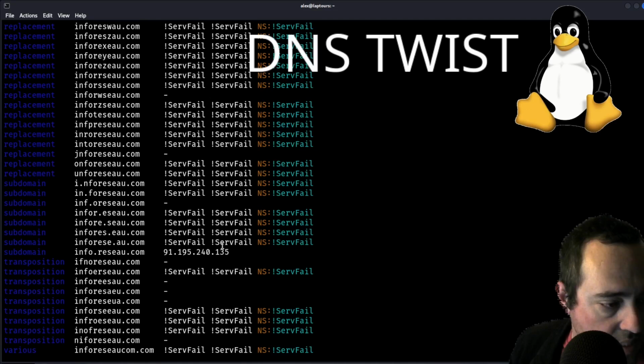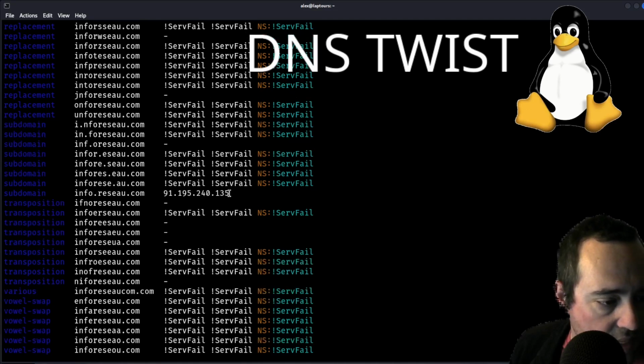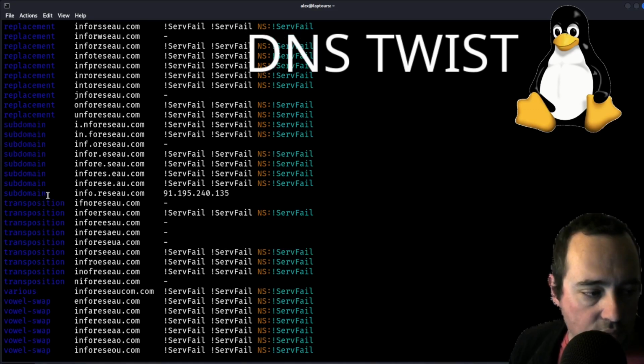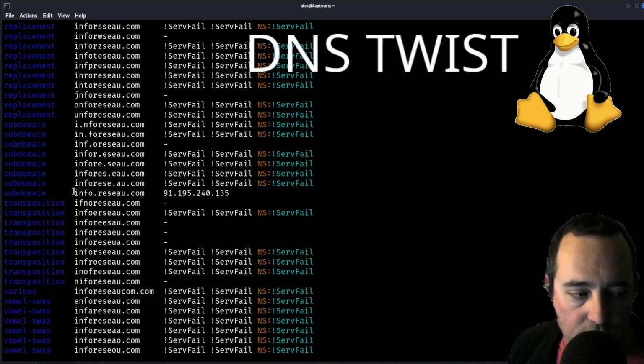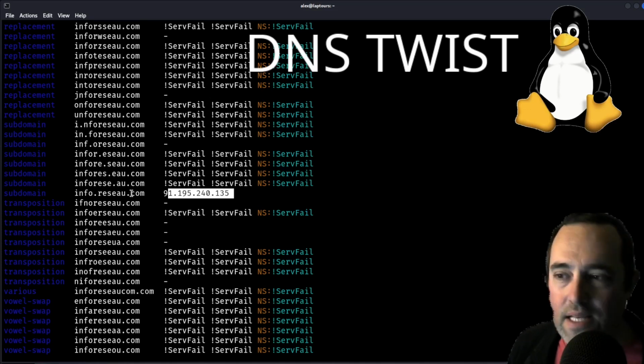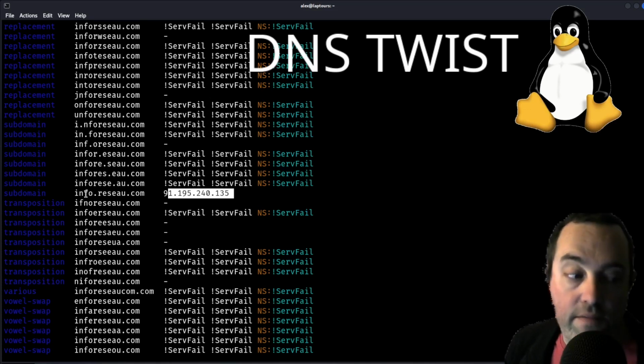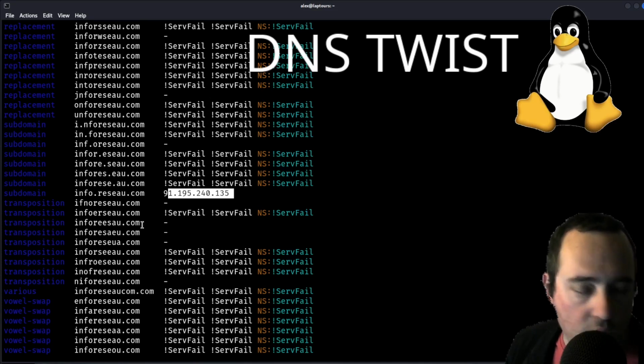So what's interesting there, you can see it did find a registration. You got a similar name to my domain, which is info.rezo.com, but split like that, and there is an IP attached to it. So that means that someone is using that registration and has an IP pointing to it. In this case, réseau is network in French. It kind of makes sense to have something called info, like information.rezo.com. Basically, it would be a website about information on networks.